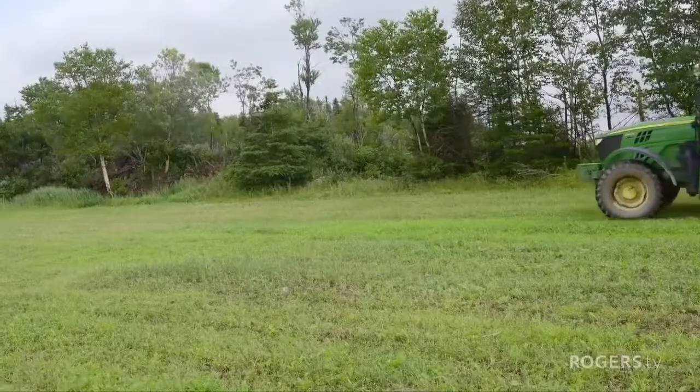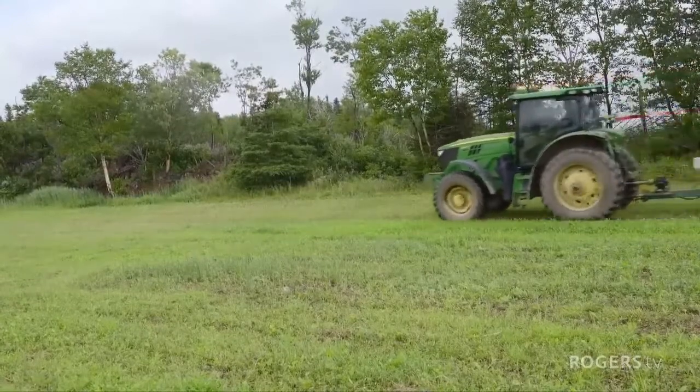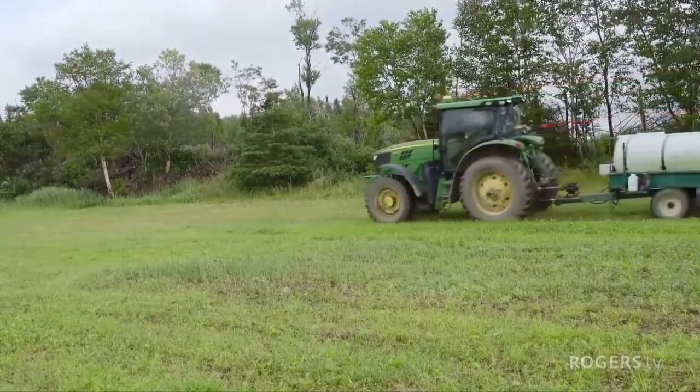The way that it's made it probably the easiest for me on the farm is I've been able to delegate a lot of the work that I used to have to do myself because I was so concerned about making sure the work was done right and precisely. Now I have the ability to train the other employees to use the GPS on the farm and they can set the tractors up. The biggest way that it would be different if we didn't have GPS on the farm is you're going back to doing a lot of guesswork.